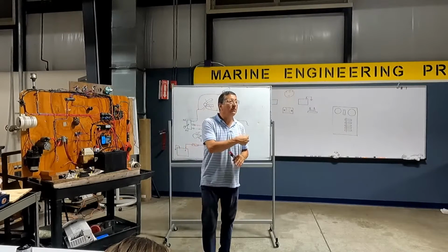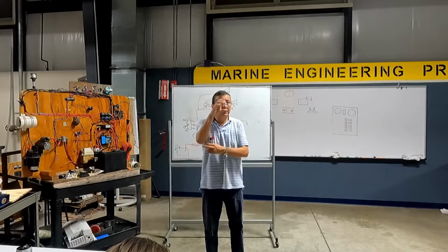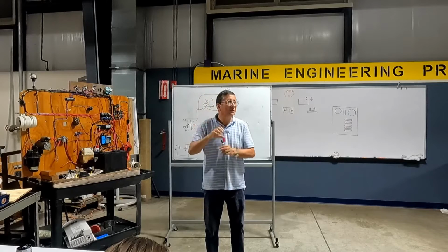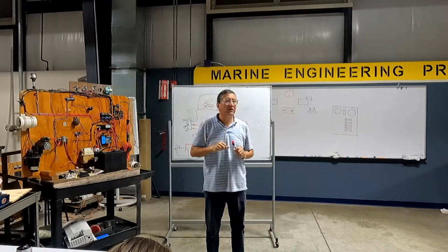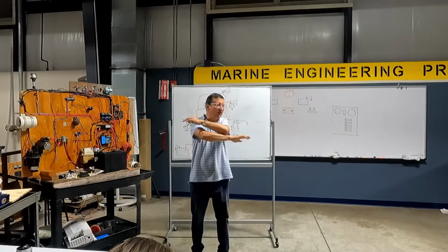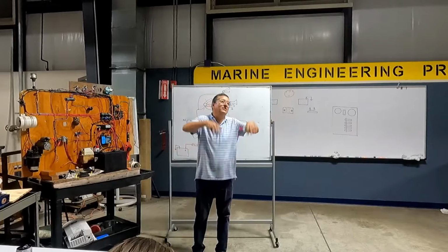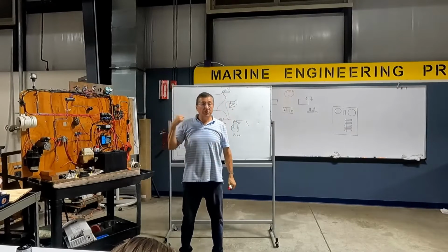This is not only for the bilge pump, you remember? For the fire suppression system, for the cameras, the security system, for the radio, VHF radio, constant power. Those elements require constant power. Doesn't matter that you turn off everything. Of course, if you disconnect all the batteries, you don't have power. Right?